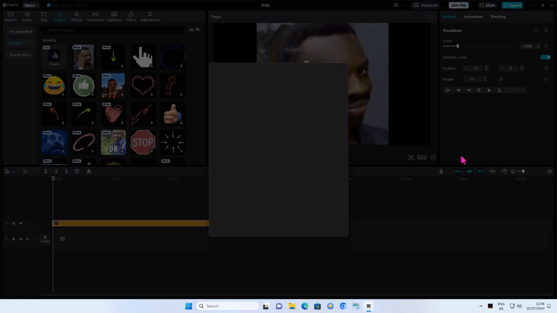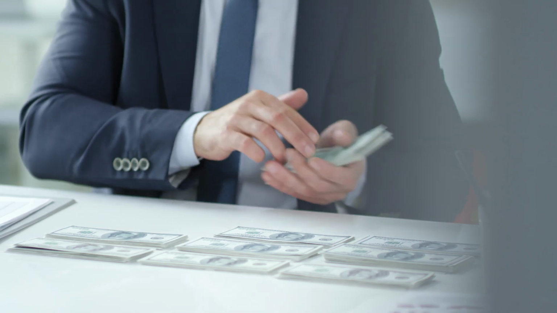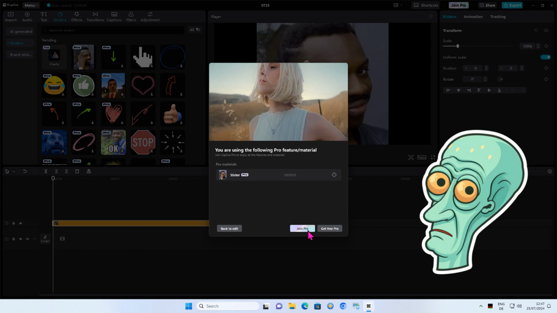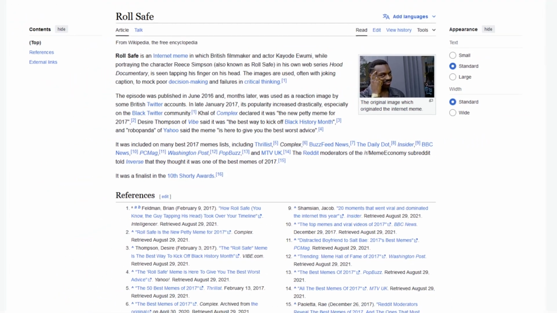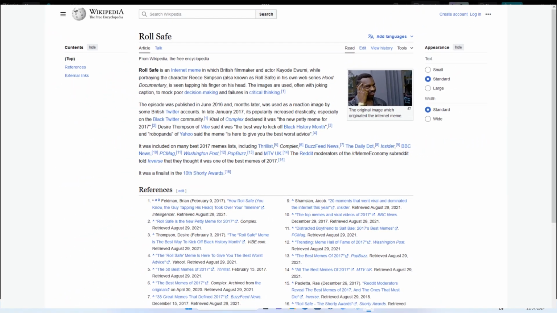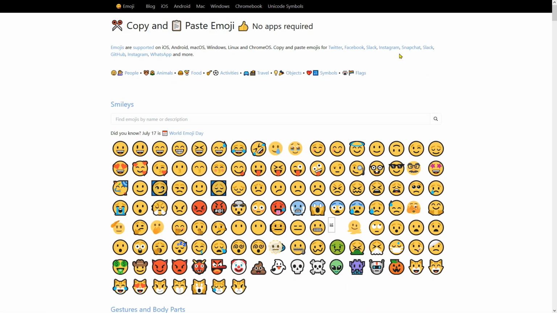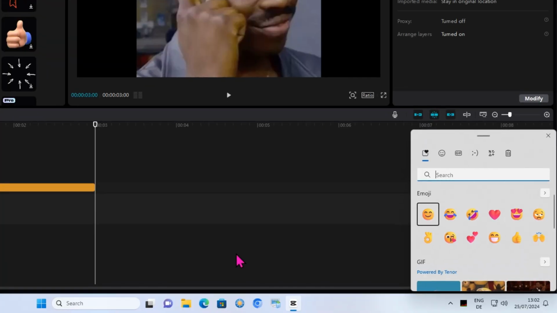It's only fair that the developers need to monetize it somehow to sustain themselves. However, I can understand why the abundance of ads in the user interface might be frustrating for some users. Another thing I don't understand, why would anyone pay for this pro feature? It is a well-known internet meme that you can download anywhere for free. The same applies to emojis. There are many websites where they can be found. Even Windows has integrated emojis.